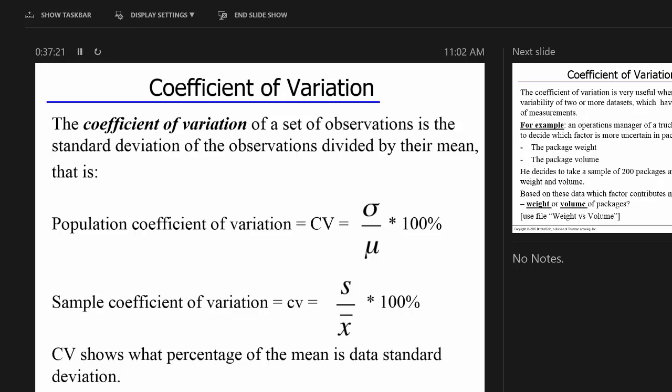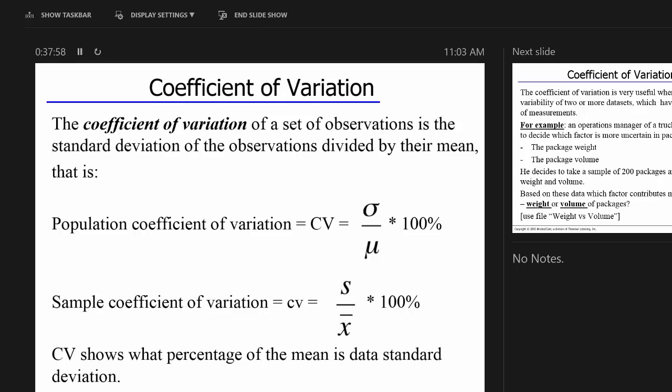That is especially useful when you talk about things that are not directly comparable to each other. And you can see that CV, well, there are 2 flavors of CV, right? One CV is computed for the population, sigma divided by the mean, that's population. But if you don't know the population, which is true in the majority of cases, then we have our next best thing, right? What's the next best thing for the mean? X bar from the sample, right? And what's the next best thing for the sigma? It's your S, standard deviation from the sample. So S over X bar gives you the coefficient of variation.